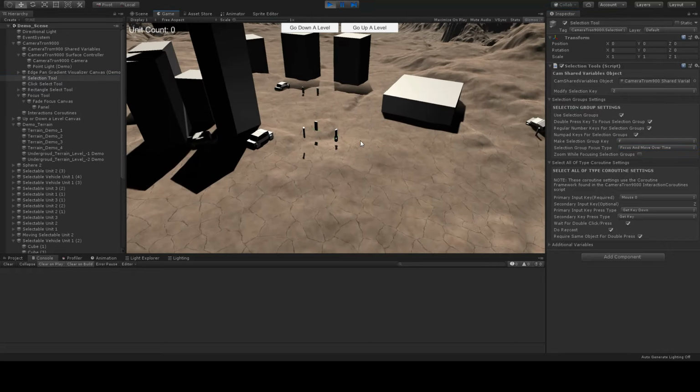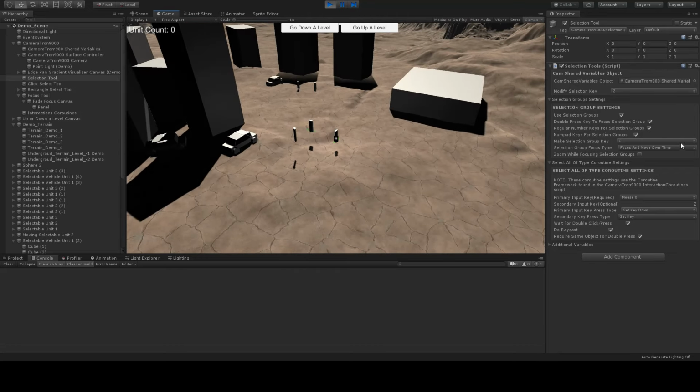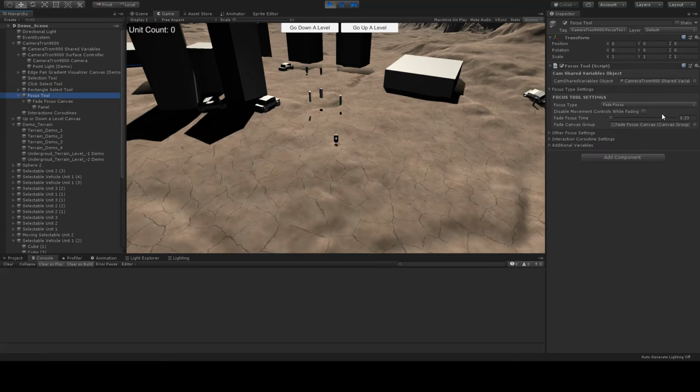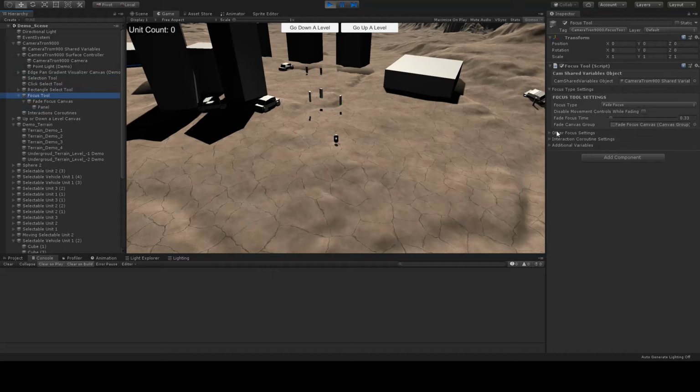So I guess this one was the most central one. So it'll move you to that, and it focus moves over time with the same settings that were configured here. So even though this variable is not shown whenever fade focus is here, it's still going to use the settings for this. Let's go over the other settings.